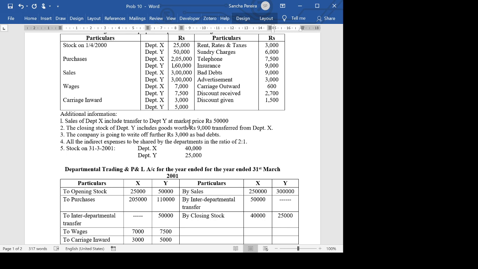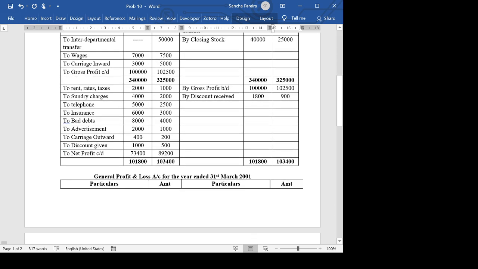Now, my next question is, what is the rate of profit? In the first problem, they'd given it to us. They said 125%. In the previous problem that I had done, it was not given, so we calculated the profit. Similarly, in this problem also the rate of profit is not given. So I told you the moment the rate of profit is not given, you need to calculate. So we need to prepare a working note.